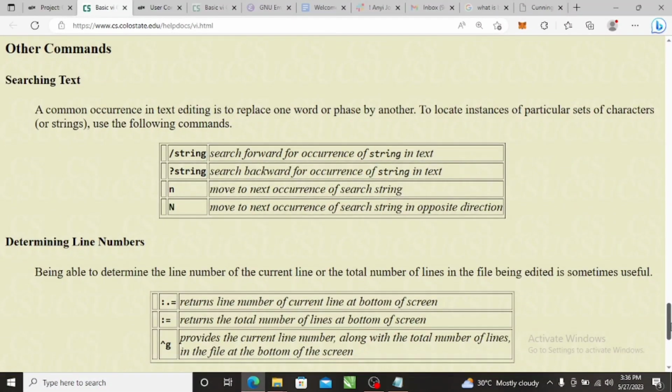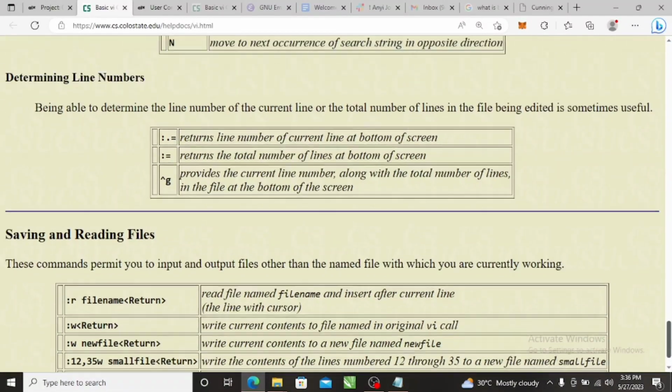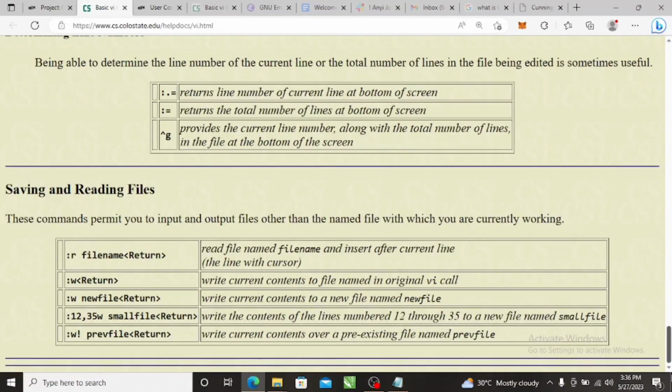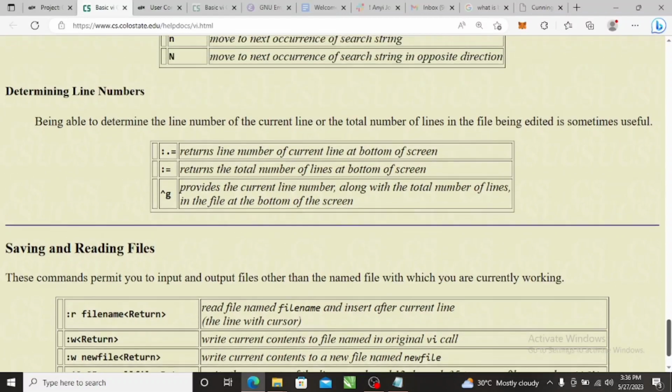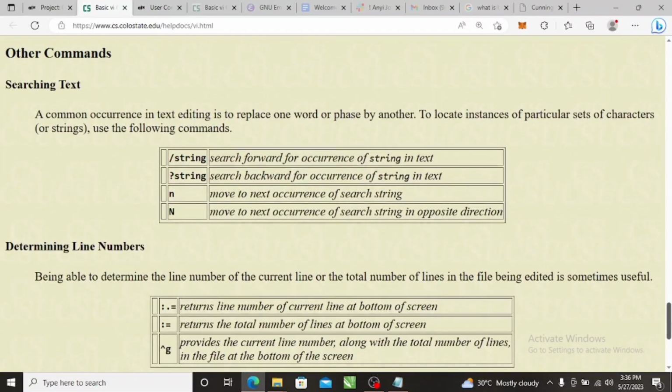So other commands is what we want to do now. All these commands are not really important for now. Searching text. A common occurrence in text editing is to replace one word or phrase by another. To locate an instance of a particular string, use the following commands: /string searches forward for an occurrence of the string in the text.